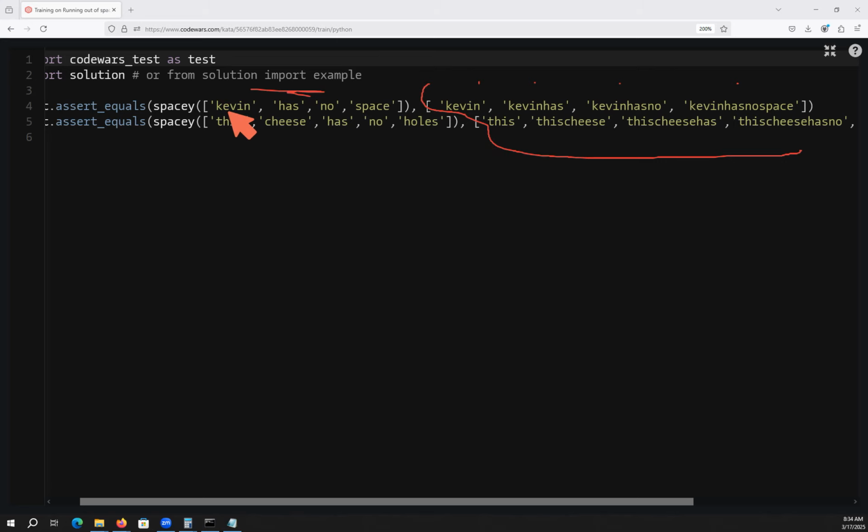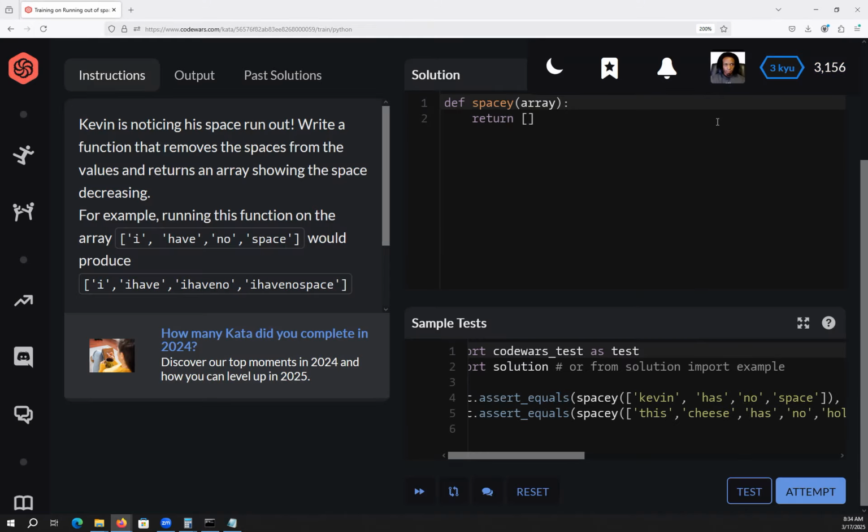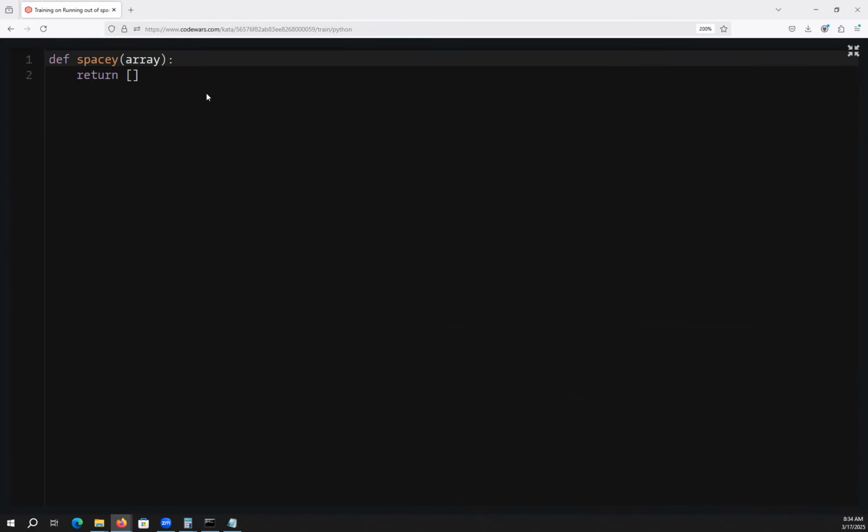So with the input, Kevin has no space, you see first the element Kevin, then Kevin has. So you're getting progressively more of the words per each element as you go forward. So we've got to build that, and I'm going to show you how. Follow me.